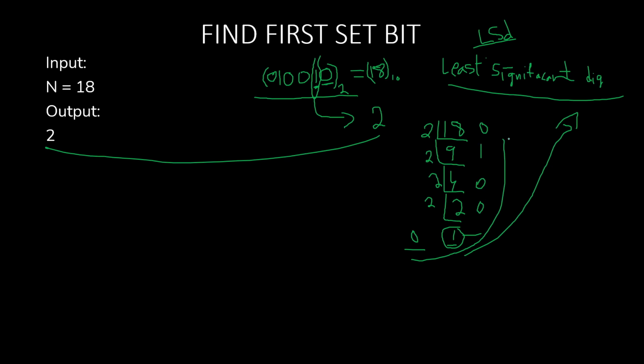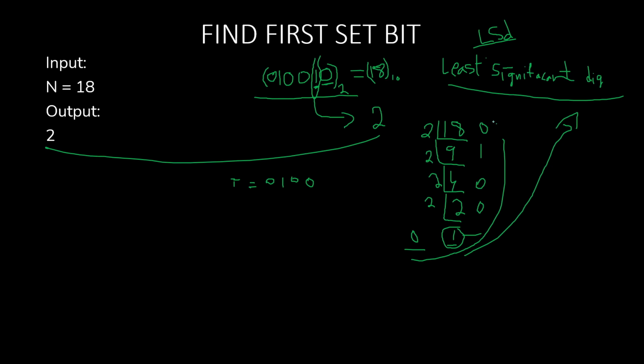Now we have to store these numbers in a list, and you can call it t. If you are doing this one by one, dividing and then getting the remainder, then you will be storing values in a list. First you will store 0, then 1, then 0, and so on, from top to bottom while we are doing the division. While we are dividing we are storing, but the reverse is the answer. From bottom to top is the binary value, but while storing inside the code we're using a list.